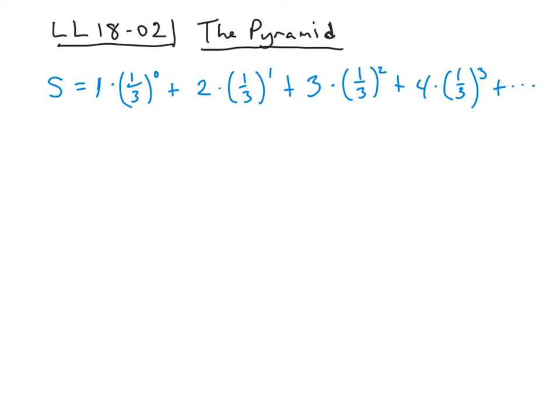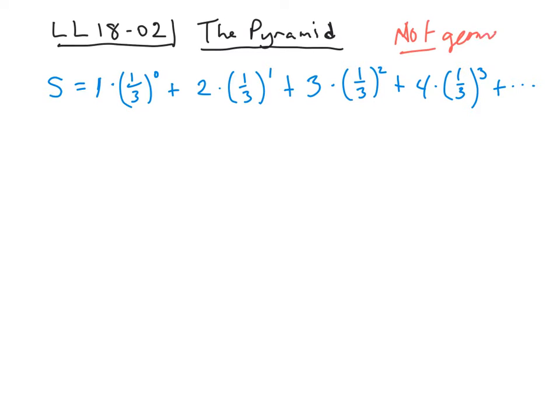constant. That is, the ratio that I multiply this by to get this term, I believe that would be 2 times 1/3. And then to multiply this term, in order to get this term, I would need to multiply by, I don't know what I need. I think I need 3/2 to cancel those factors, and then I need 3/2 times 1/3. So I'd be multiplying by, I think, 1/2. And then to get this term to this term, I'd need to multiply by 4/3 times 1/3. And it turns out that's not one constant ratio between terms. So this is not a geometric series.